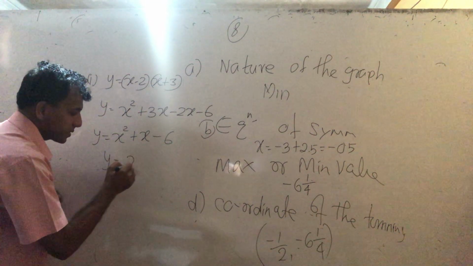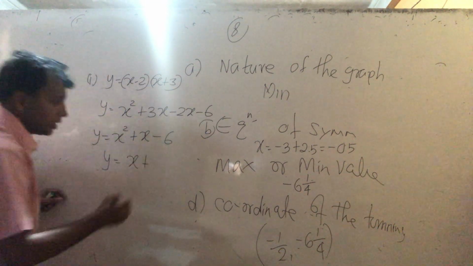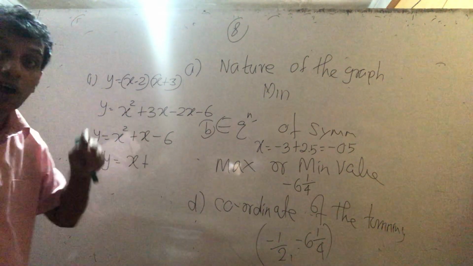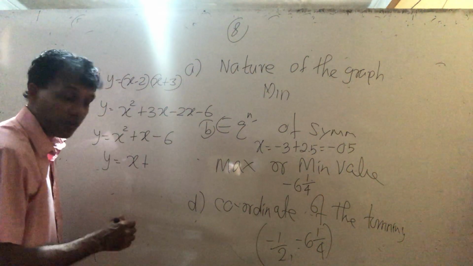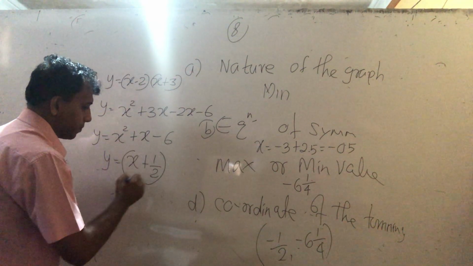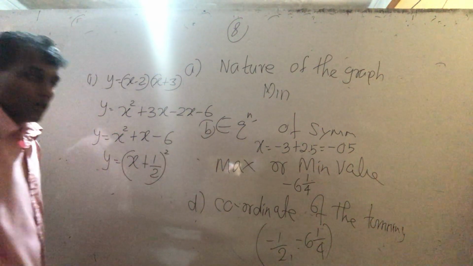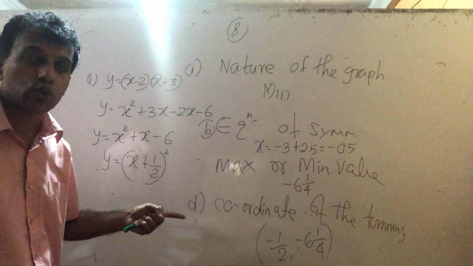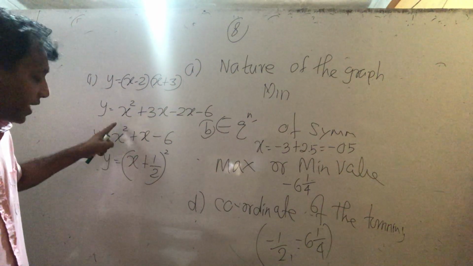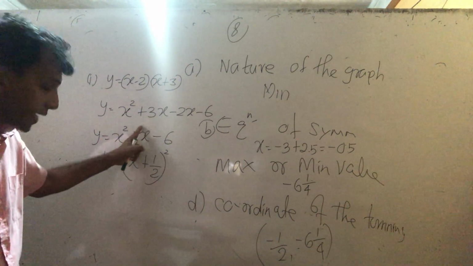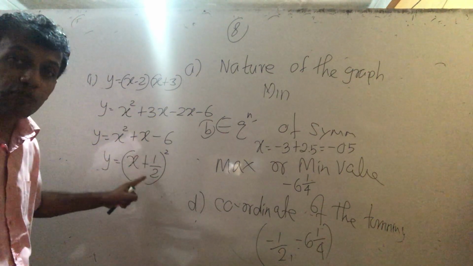write this x. Here the coefficient of x is 1. Write the half of that. See, in one of my videos I explained this clearly, and completing square. Then what happens if we expand this, a plus b all things square: square of the x is available, multiply both and double, then 1x is available, and square of the half.